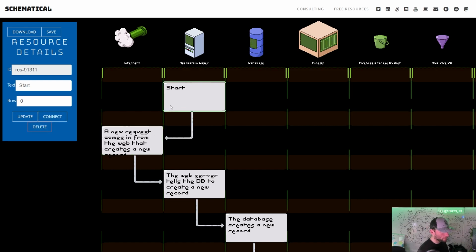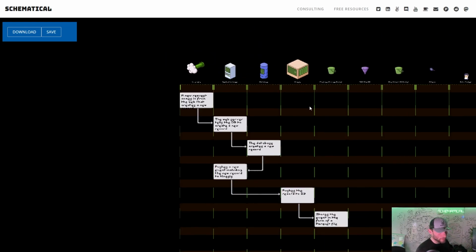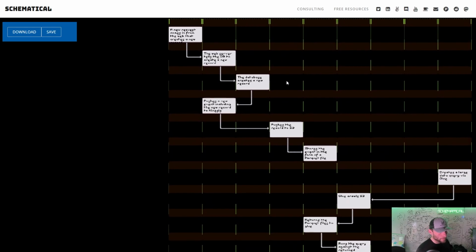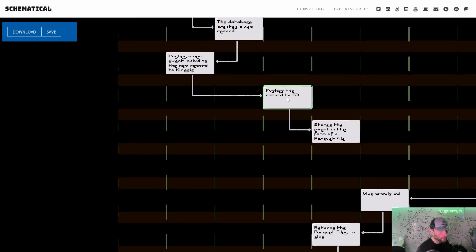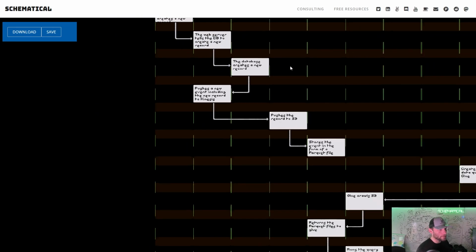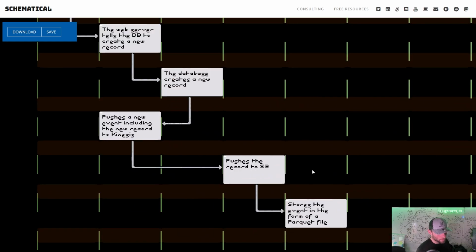Look at that. In reality, that's kind of silly. It doesn't make sense, it makes sense for it to start here. Yeah, it's still a work in progress, people. I've got a lot of little edges to buffer out, but this should help with the videos. But yeah, this right here, I could just define the exact flow of how things work. So pushes the records to S3, so that should be Kinesis. Yep, because Kinesis Firehose will push that to S3.